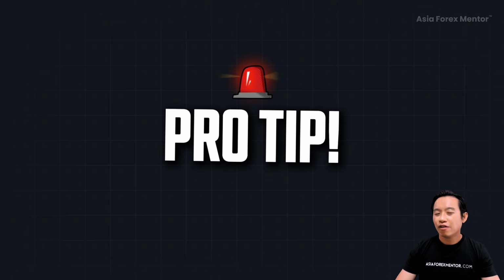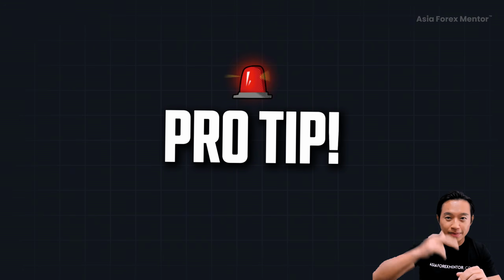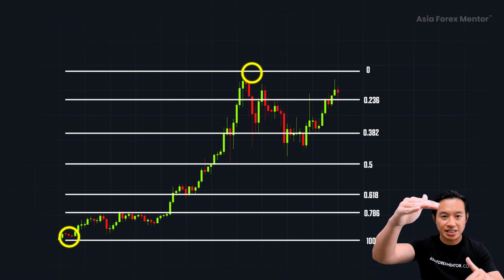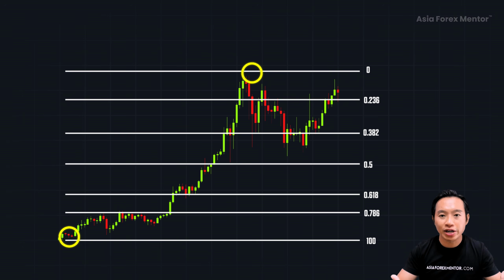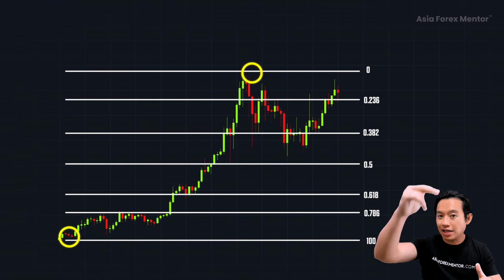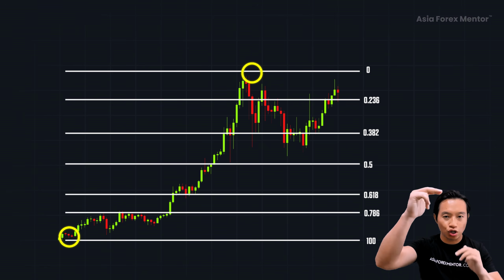Next. Pro tip. For the best selection on where to draw your Fibonacci retracement tool, by default, we draw it at the highest point and the lowest point of that specific time frame that I'm expecting the retracement to be. So let's say if I'm trading the 1 hour time frame, and on the 1 hour time frame I got clear cut highs, I got clear cut lows, I'm going to draw it on that time frame itself. The highs and the lows got to be significant.